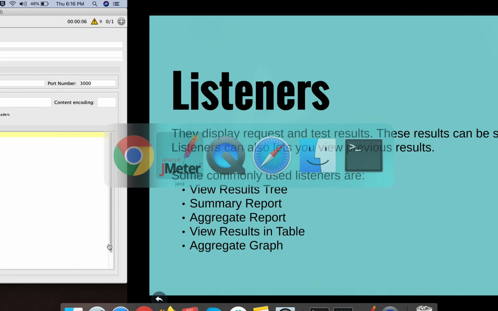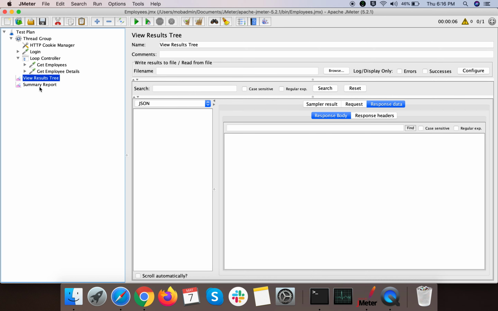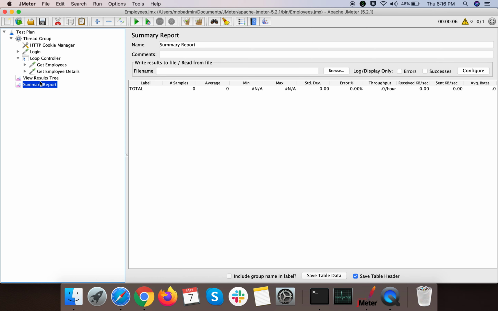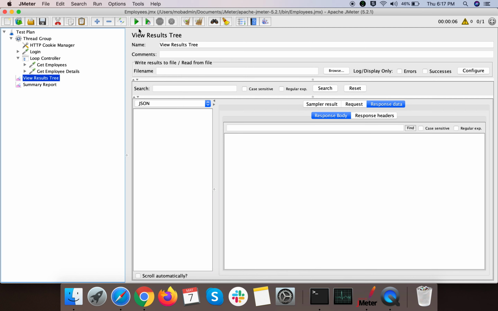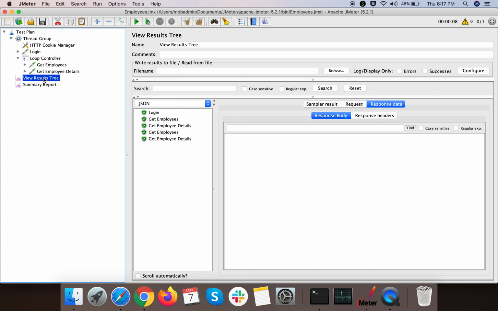Okay, so this is a sample JMeter script, and if you see the view results tree and the summary report, these two are listeners. Let's say if I run my JMeter script, the sampler will be sending a request to the server, and to view the results of those requests, I'll be using these listeners.